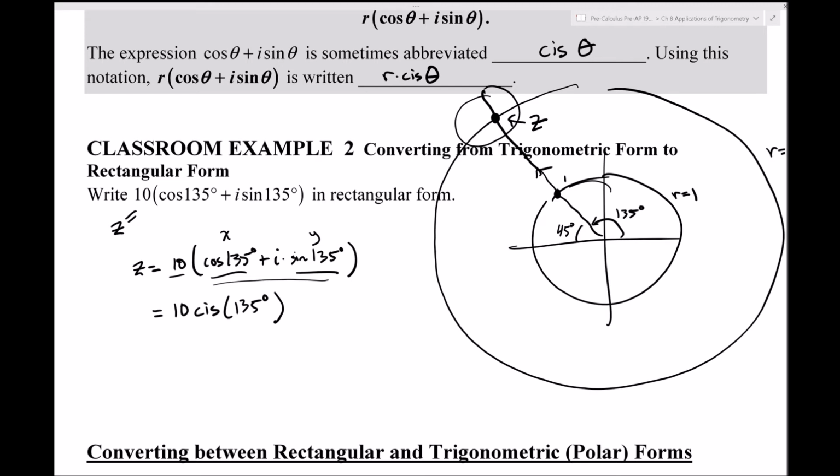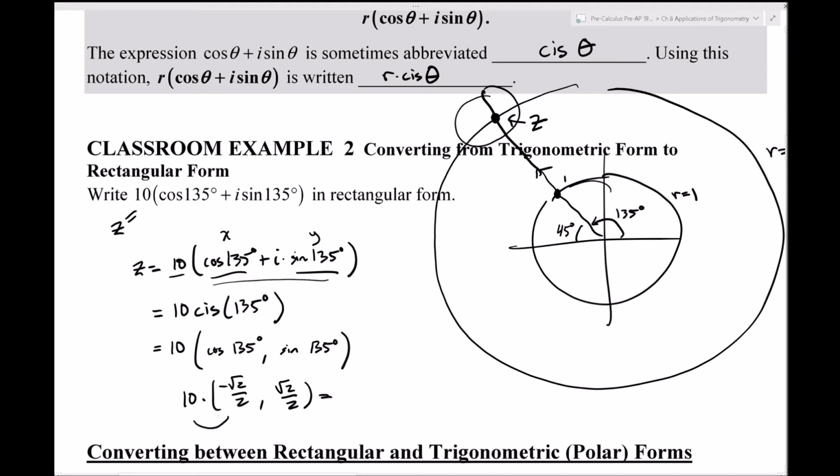So 10 cosine plus i sine of 135 degrees. What does that end up equaling? What is cosine and sine of 135? So it's 10, and I'm going to think of this as 2 coordinates: cosine 135, comma, sine of 135. If you remember your unit circle, those are, at 135 degrees, or 3 pi over 4, negative square root of 2 over 2, comma, square root of 2 over 2. And if you already had your unit circle and already knew that, sorry it took a long time. You multiply that by 10.